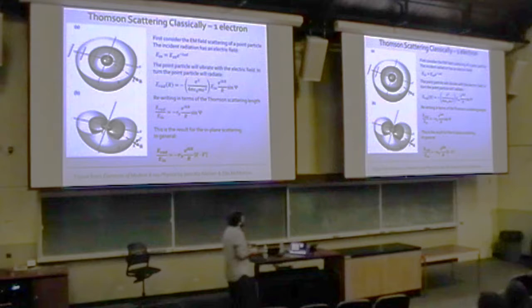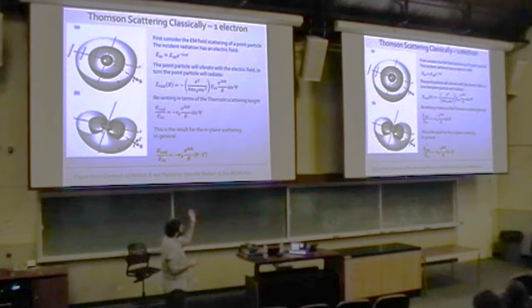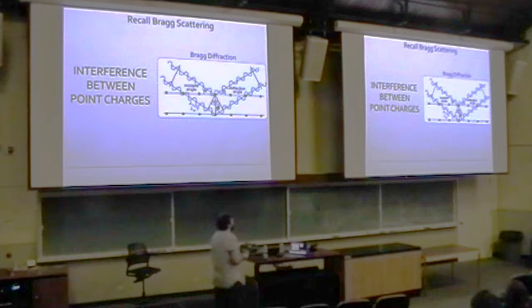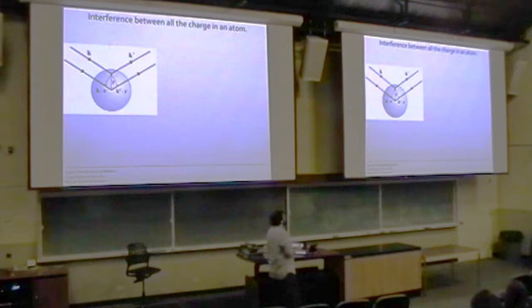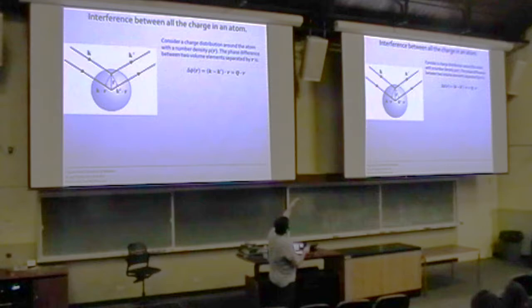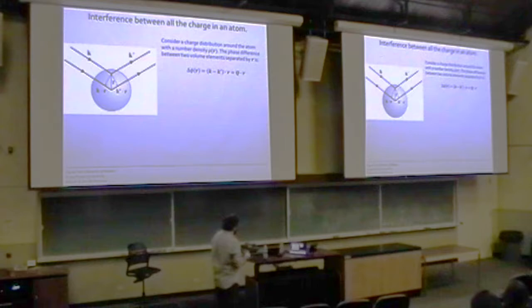Now, it's important to talk about structure factors a little bit. So in X-ray diffraction, we're basically treating the interference between point charges, right? But really, an atom is not a point charge, it has a cloud of electron density. And what you're really interested in is the interference, the extra path length that you pick up here. As long as this gets you over by a full 2 pi, you get constructive interference.